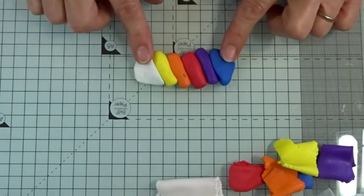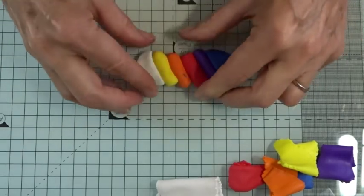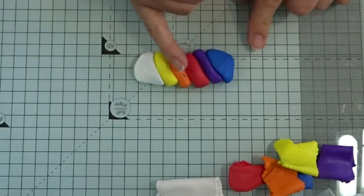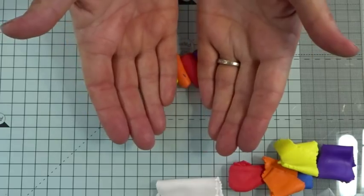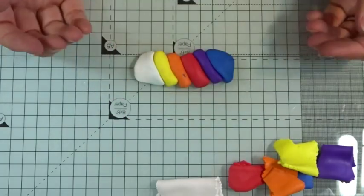So you can see there, we've still got the basic concept of a Skinner blend, where we've got the diagonals going all the way through. So we'll end up with all white on this side, then go a little bit into yellow, a bit into the orange, into the red, and all the way through.